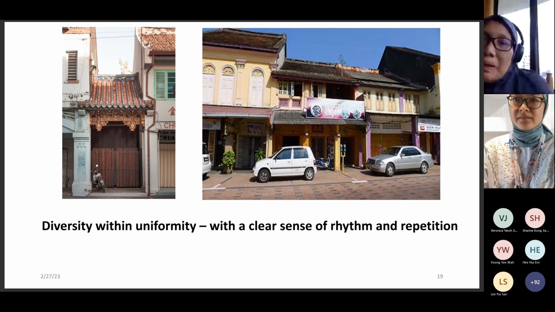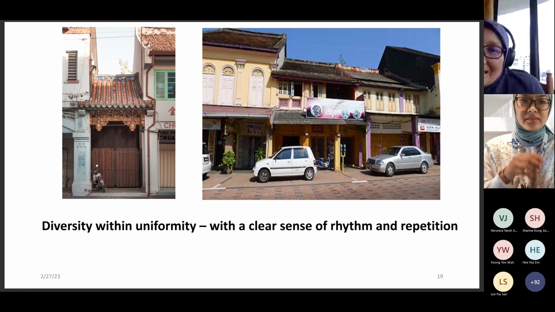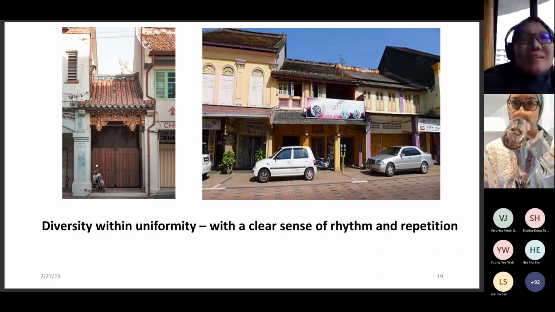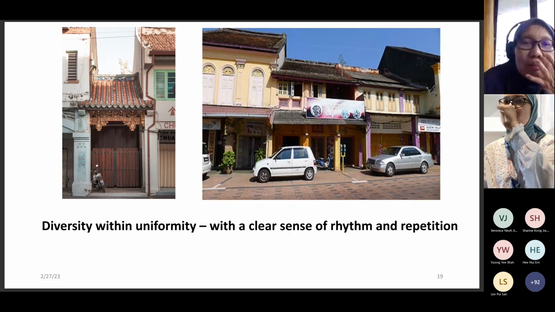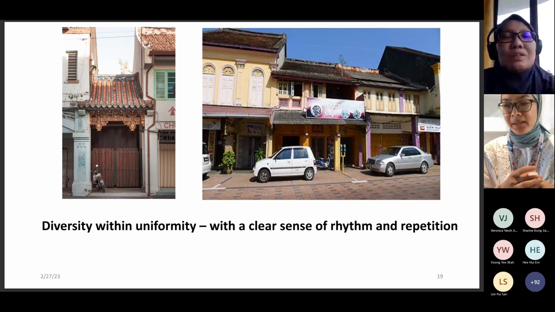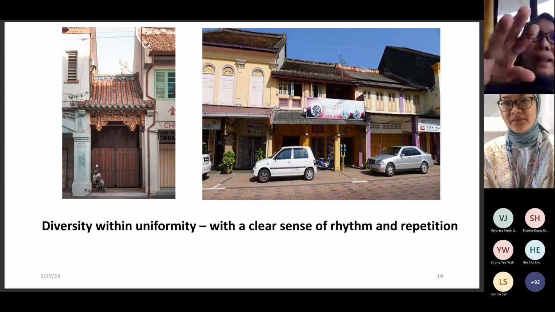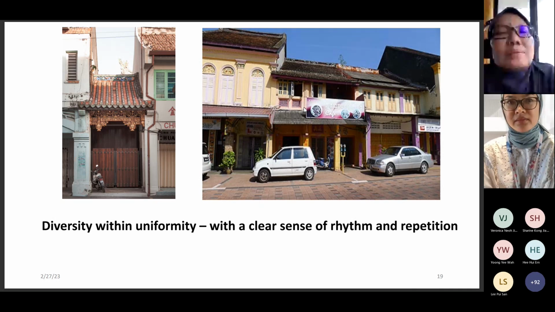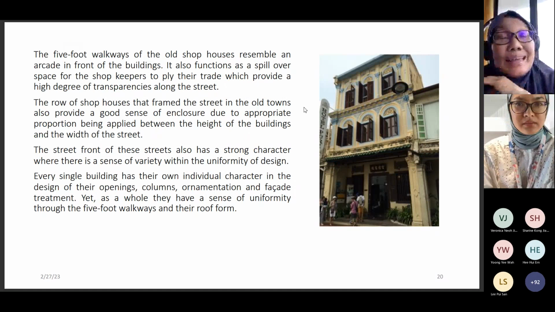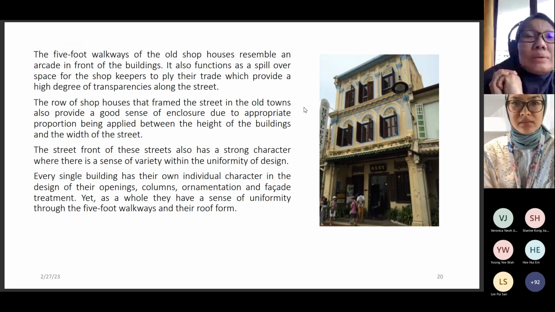When people observe this, this is what I call the noticeable differences. You can see that there's some kind of break, then you see there's a change. For example, you have this kind of break in the row of shophouses through either an alley or a gateway. Next. So this principle of rhythm and partition is important to create good townscape.